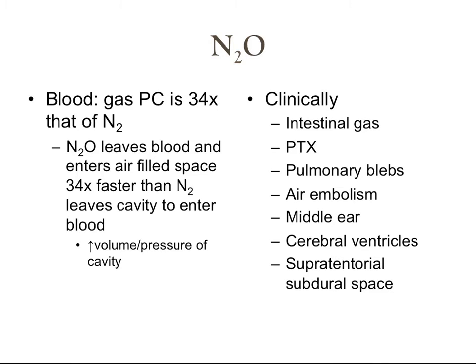As far as clinical relevance, you want to be cautious and possibly avoid nitrous oxide in instances where you can have this increase in volume or increase in pressure in a specific space. So be cautious with areas of intestinal gas, pneumothorax, pulmonary blebs, potential air embolism, middle ear operations, cerebral ventricles, and the supratentorial subdural space.